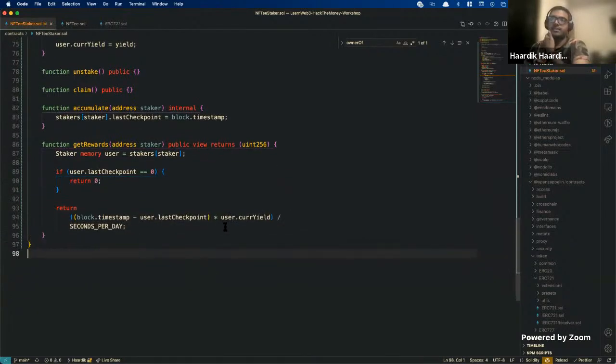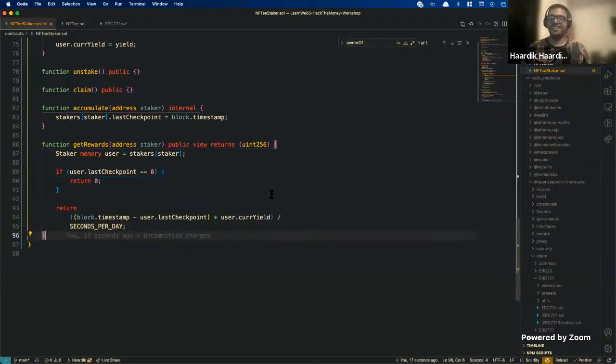And this, you can think of this divided by this as the yield per second, and you're multiplying it by how many seconds have passed since the last calculation. Okay, so we have a few different answers for last checkpoint. Yeah, pretty much all of you are basically right. So yeah, the last checkpoint is 0.